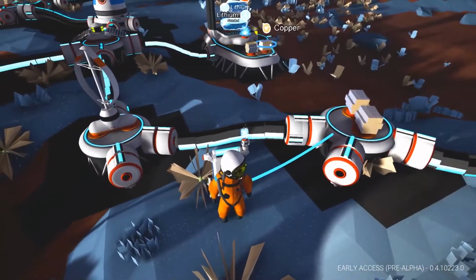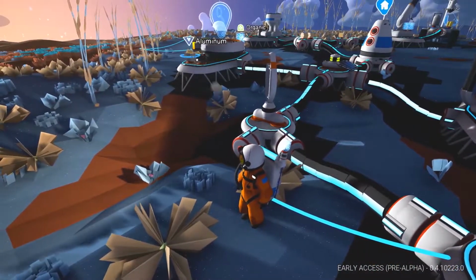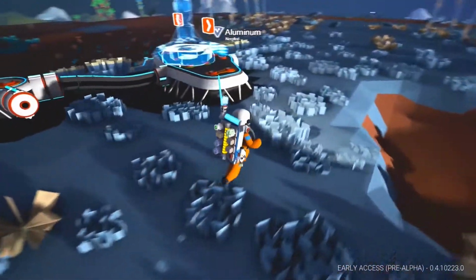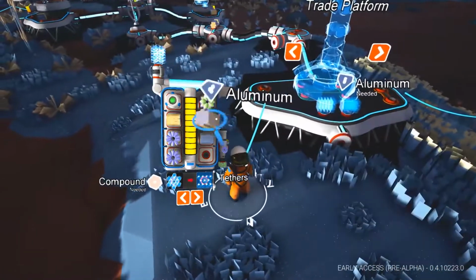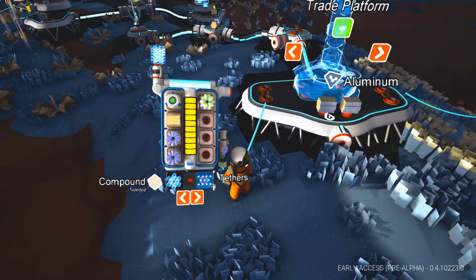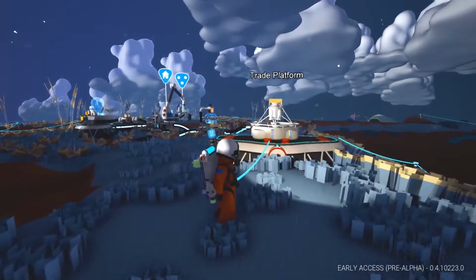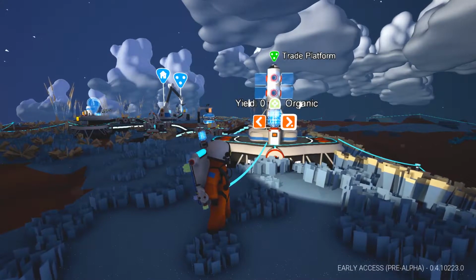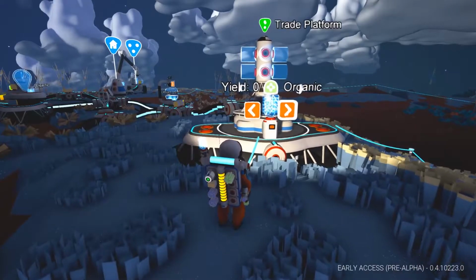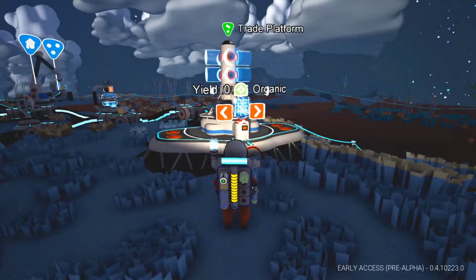Oh, copper. There's one aluminium. There's another. See what a trade platform does. Trade, I guess. Trade platform. Yeah. So you put something in there, and it looks like something would appear there.